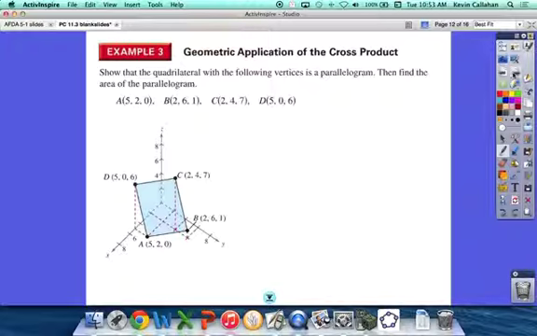So let's say I want to know if this side is parallel to this side. Using these as the initial and terminal points, let's just find the vector. What is this vector here between D and C? I'll call it DC with an arrow on top. It equals 7 minus 6, 2 minus 5, which is negative 3, 4 minus 0, 7 minus 6, 1. Okay, let's try this side, AB.